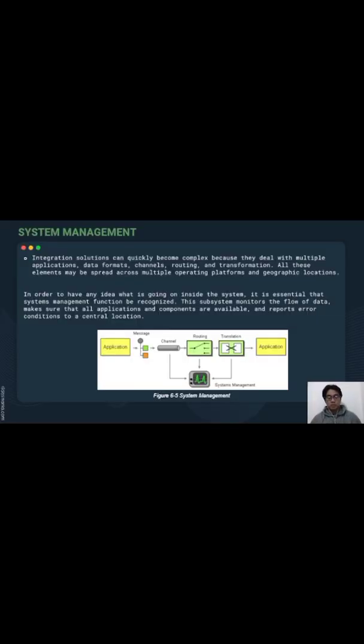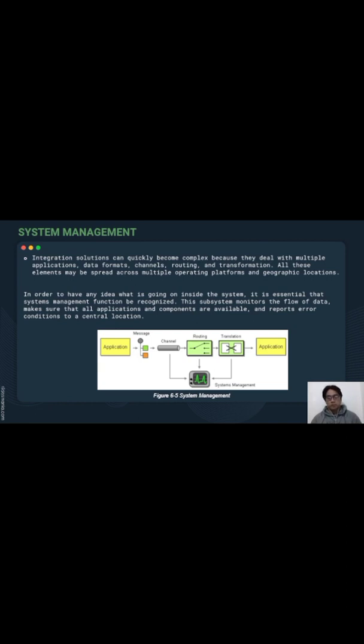System management. First, let's talk about what is system management. System management refers to the centralized management of an organization. It is an umbrella term and includes a number of tasks needed to manage and monitor IT systems. System management is strongly influenced by how networks are managed in telecommunications.